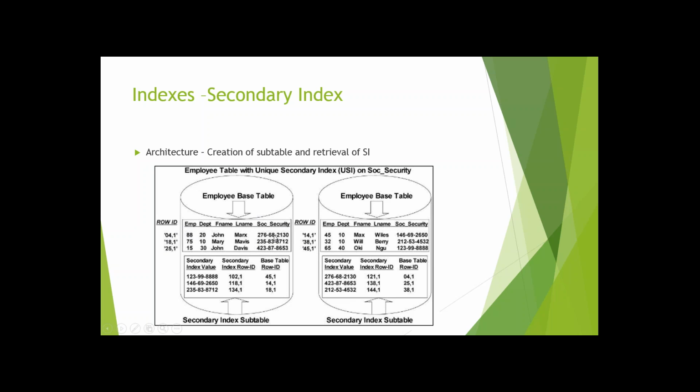Now coming to the secondary index, you will hash this value. That would form the secondary index value. Now the 102,1, that forms the secondary index row ID. And then the 45,1, for example, in here 65 is the primary index, so that would form the 32 plus the uniqueness 32, correct? That's how you're going to determine which AMP is going to store it.